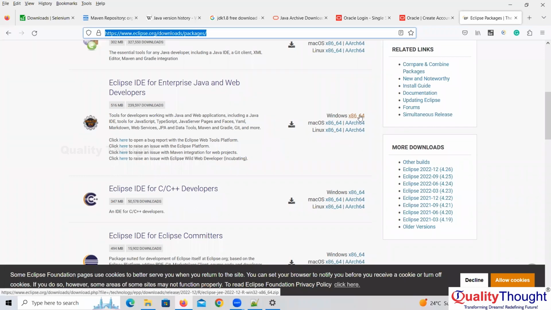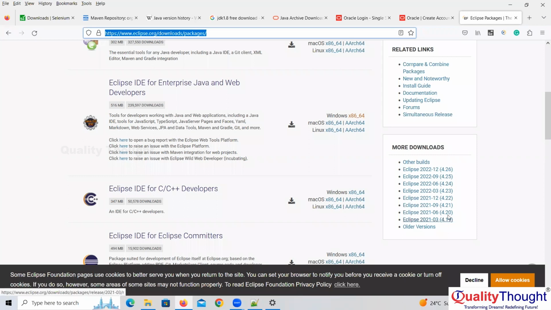One more thing, especially for those who have a 32-bit laptop or 32-bit system. This Eclipse is supporting 64-bit right now. Sometimes it's facing issues. For this, you can simply go for an older version. Older versions are available here. If the latest version is not supporting your system, simply go for an older version. If it is 64-bit, no issues. Especially some people are facing issues with 32-bit laptops. The latest version is supporting 64-bit. It's not supporting 32-bit on some laptops. For this, the quick solution is to go for an older version.